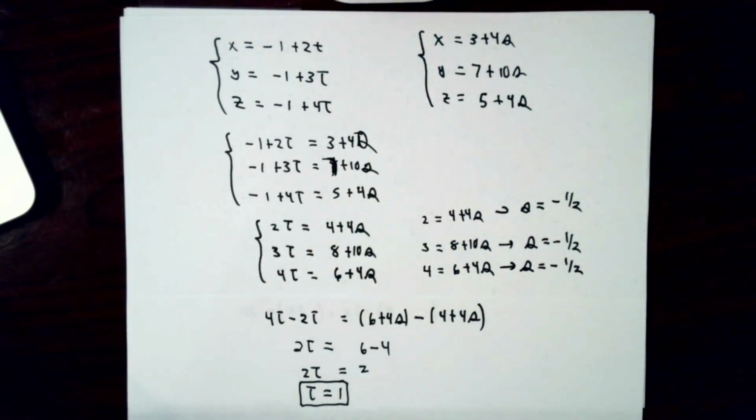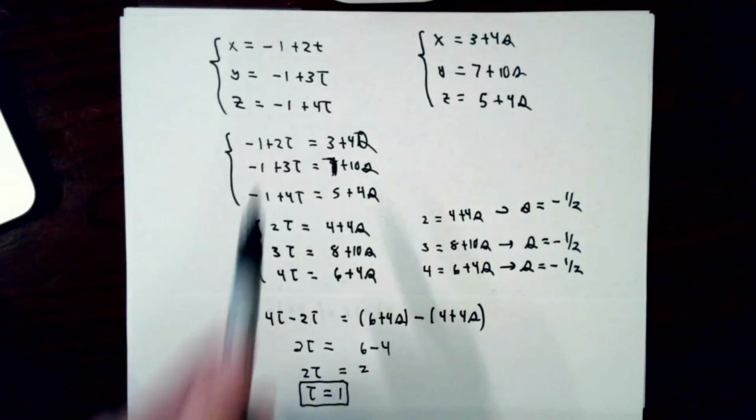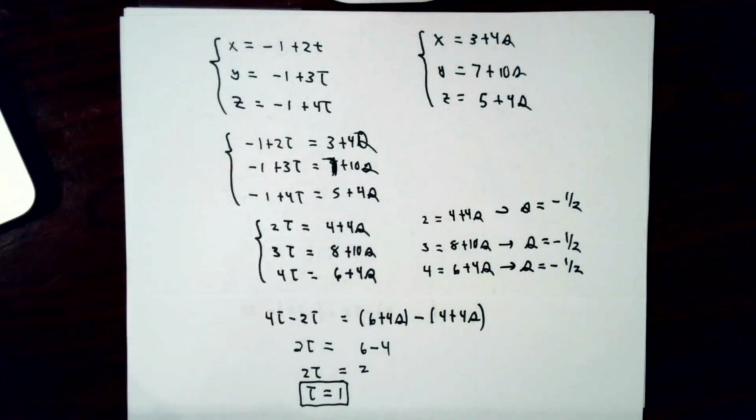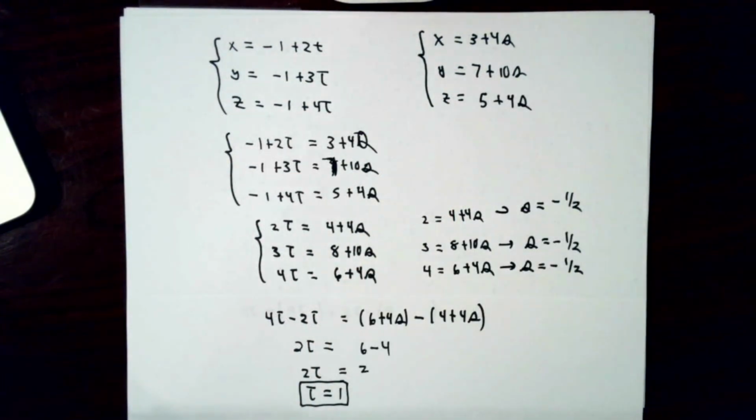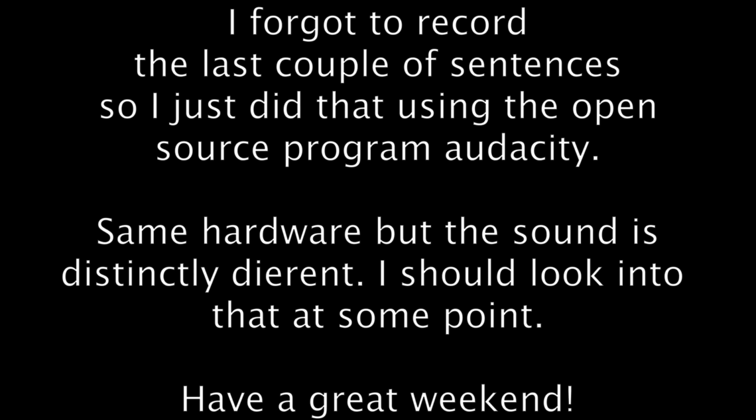You can check this if you want, but if the arithmetic is correct, if I take t equal 1 and put it into these equations, I'll get a certain point, x, y, z. If I take s equals negative 1/2 and put it into those equations, I'll get the same point, and that will be the intersection point of the 2 straight lines. It turns out that the intersection point is at x equal 1, y equal 2, z equal 3.